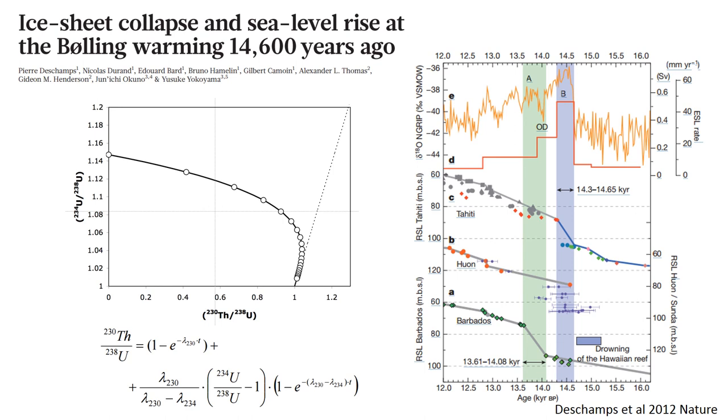Another good example of the use of plasma ionization mass spectrometry is uranium-thorium dating. This is some work that I do. If we measure the thorium to uranium ratio and the uranium isotope ratio of coral samples, they should start at zero age here, and then they'll follow this line along as they get older. The details of this equation down here are not so relevant for the mass spectrometry, but it does mean that if we can measure this ratio and this ratio, we'll plot somewhere on this diagram, and we can work out the age of our sample.